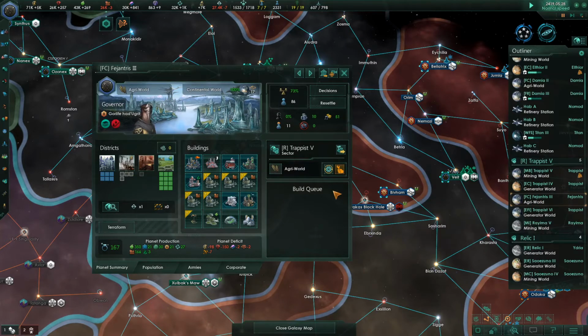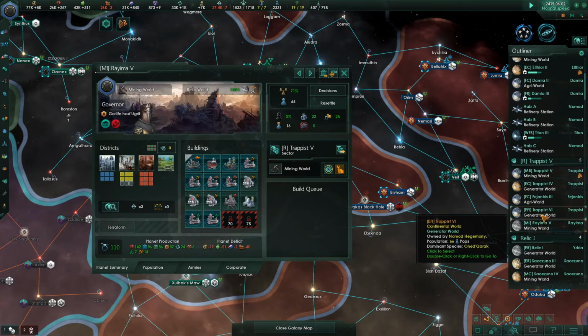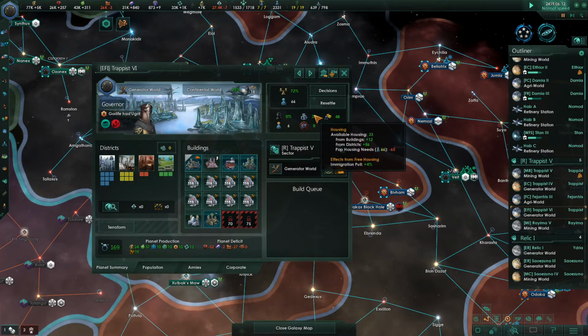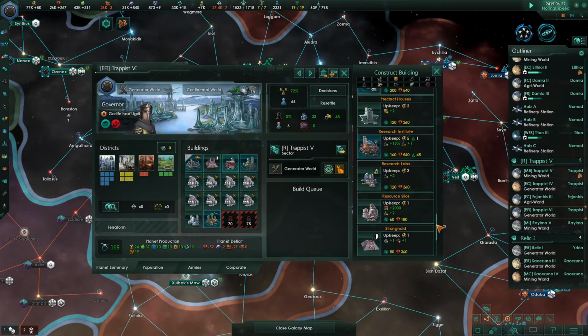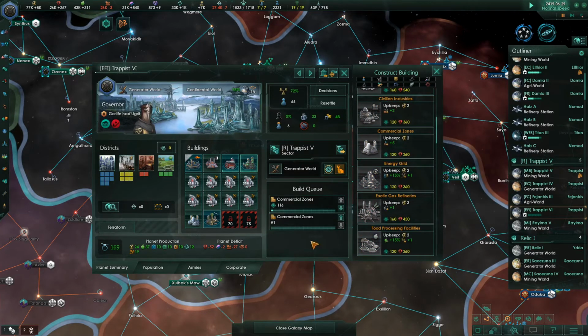So both of the Trappist worlds are awesome. This one, look at this. We only really need 10 more housing, but we can't provide any more jobs actually from that. What we can do here is this. Replace this with the things that give us the most jobs, commercial zones, and same thing with here. And then greater than ourselves will help move some people over here.